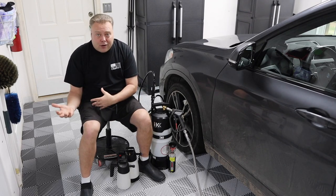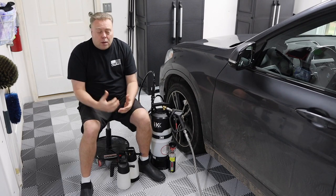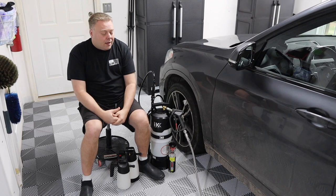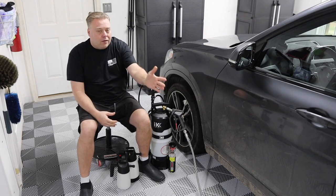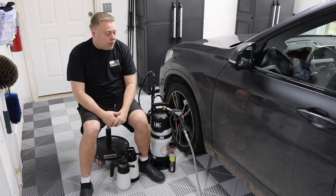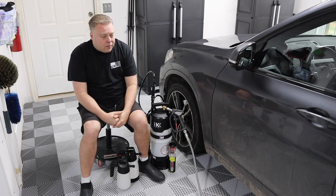Every once in a while she has to go up there and she prefers to drive than fly. I'm not taking my other cars on a dirt road — the company owns a house they use for people that come into town and it's on a dirt road. It happened to be raining when she was up there, so we got all this mud flung up on the side. At the same time they had freezing rain and snow, so now we have some salt road film on the car as well.